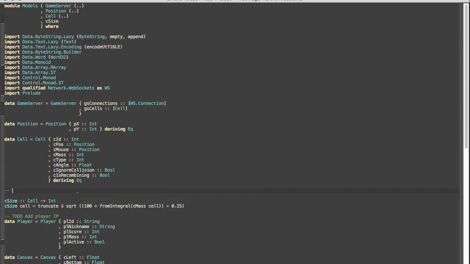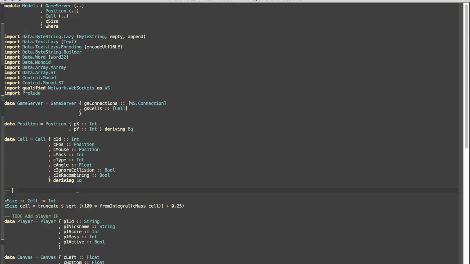If I was dealing with a few cells it wouldn't be a big deal, but the server's main function is to move cells around.